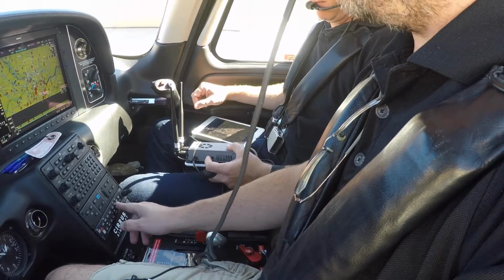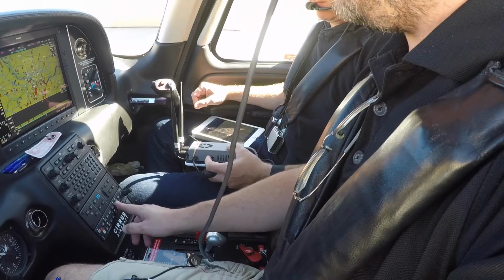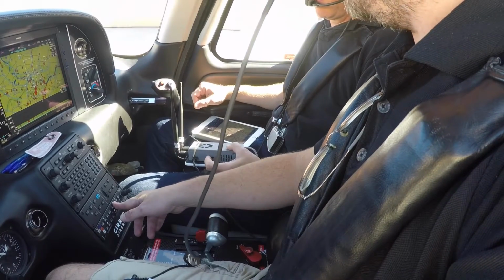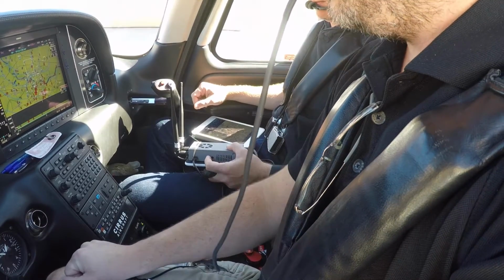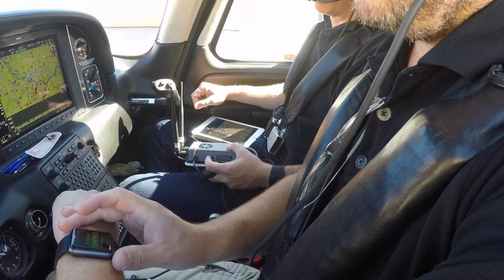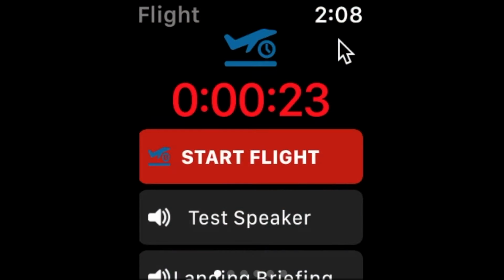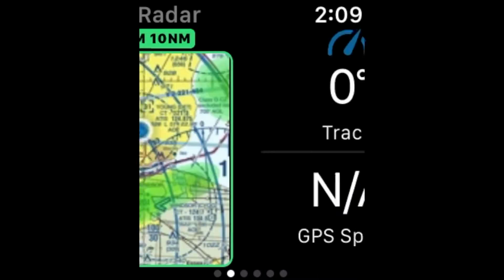Aerovie for the watch has two components: the app itself, and the complications or widgets for your watch face. We will first focus on using the Aerovie watch app. This is what the Aerovie watch app may look like when opening for the first time. The app is split up into a series of pages with different features on each. To view the various pages of the watch app, simply swipe to the left and right.